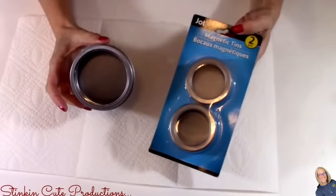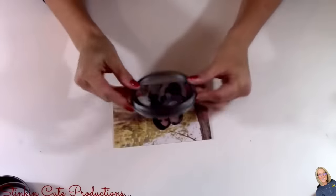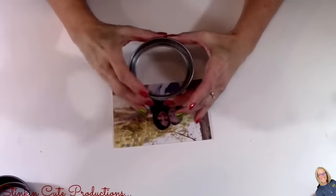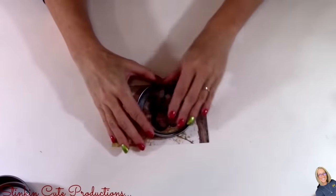For this DIY, you're gonna wanna stop by the office supply section at Dollar Tree, pick up these magnetic tins. They come in two different sizes, a larger and a smaller. Either one will work, it's just your preference. On the backside, that's where the magnet is. Taking the lid, it's got this see-through cover, which makes this ornament even more amazing. It's gonna elevate this ornament.